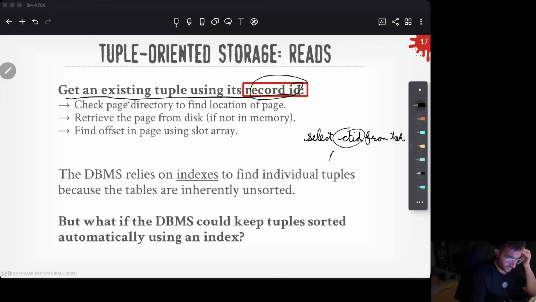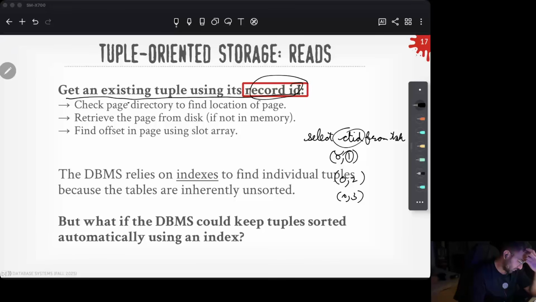You'll have tuples like (0,1), (0,2), (0,3). What are these? This is the page number and this is the offset, the slot array offset.